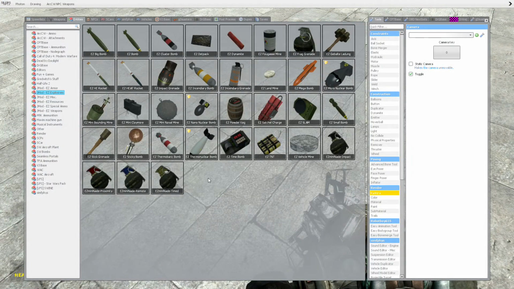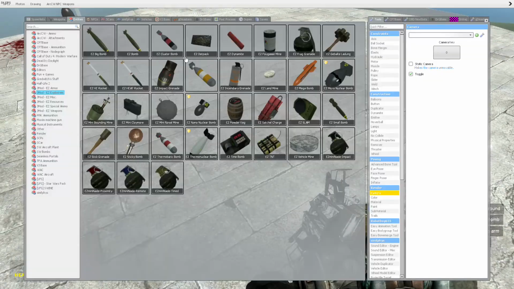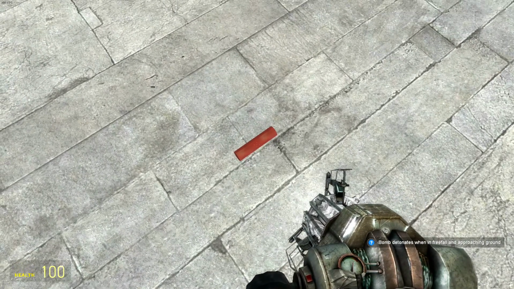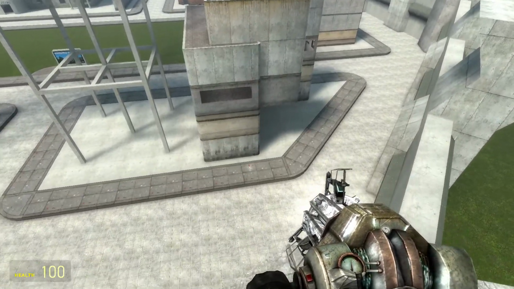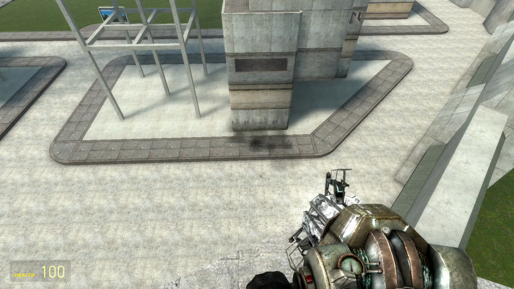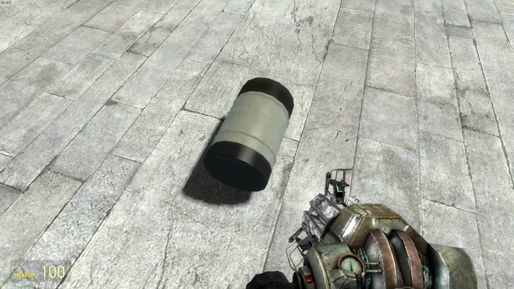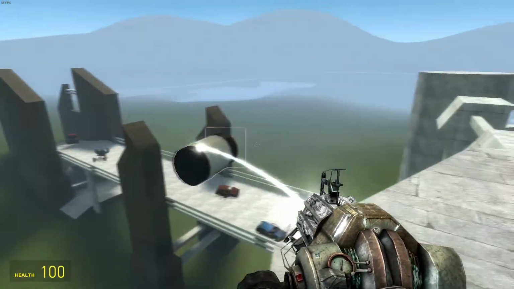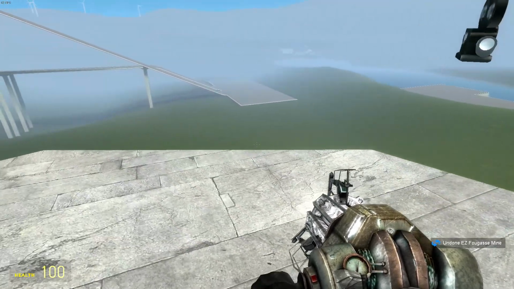So next is the cluster bomb. Well, these all work the same. Double-E. All of these bombs right here, they work the same. This dynamite, on the other hand, works a little differently. You press Alt-E on it, and now you run away. Or you just throw it. You throw it by pressing left mouse button, and then you let it explode. Very cool. Next is going to be the gas mine. So you press Alt-E on it, throw it somewhere, let it do its thing. I don't really know how that works.